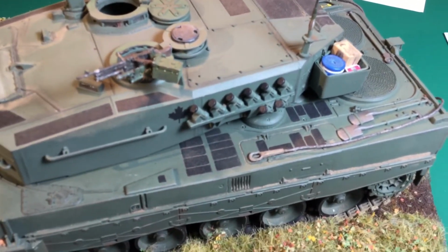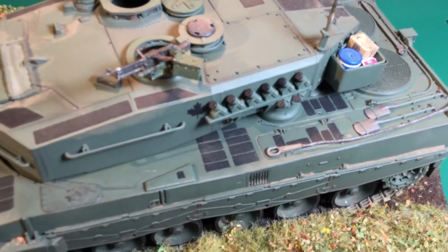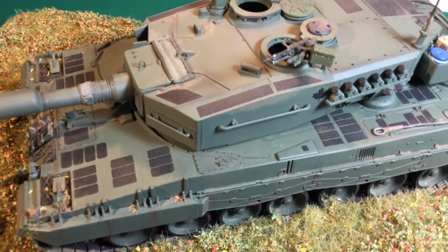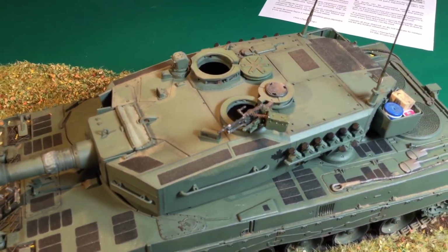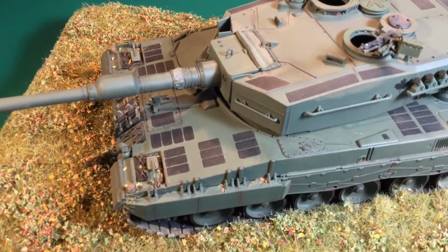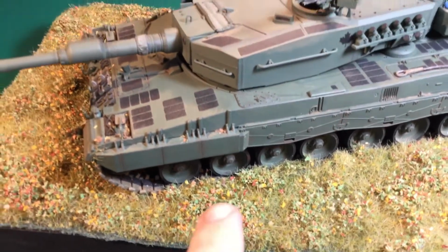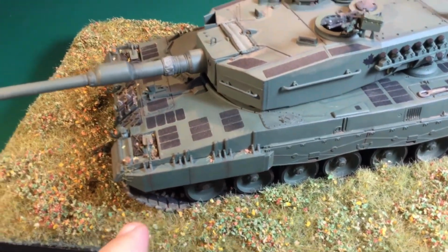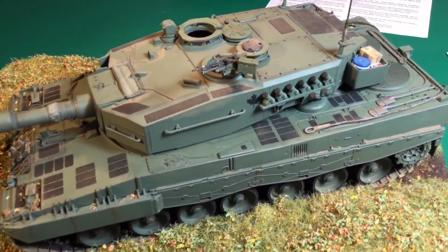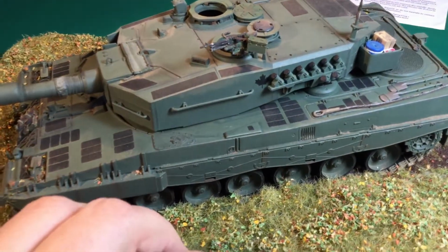I find it gives a more realistic look to the tank, because the dirt will actually go into the grooves where it's supposed to go in real life. And then I just left it there. It seems to stick in there really nice. And then I went with my other weathering sets and kind of got into the grooves a little bit more afterwards. And that's it. That's it for the weathering, because it is just going through a nice dry field.